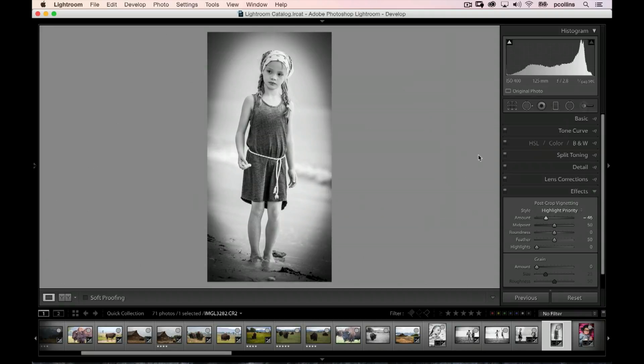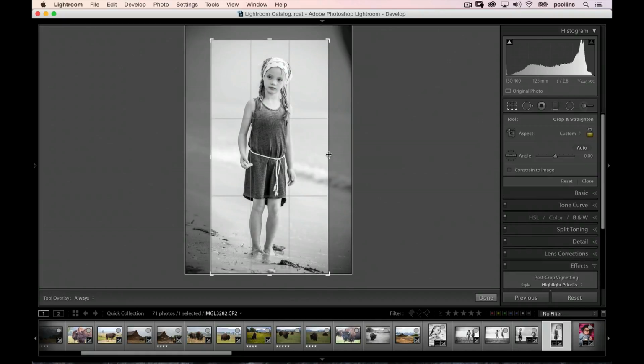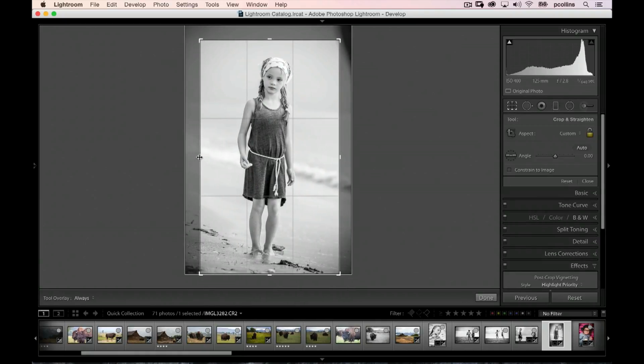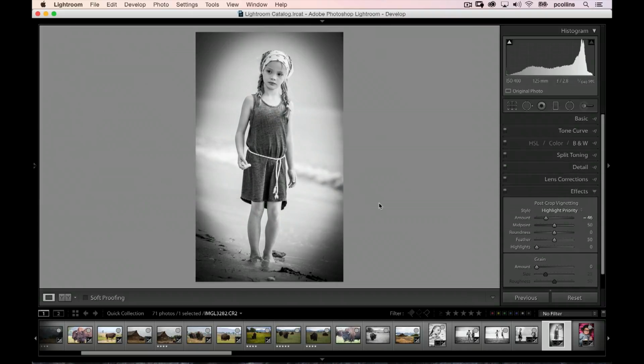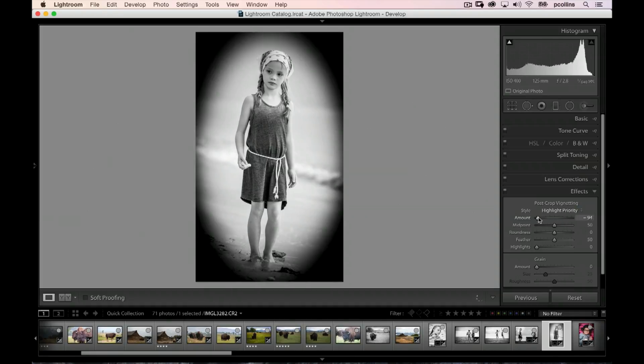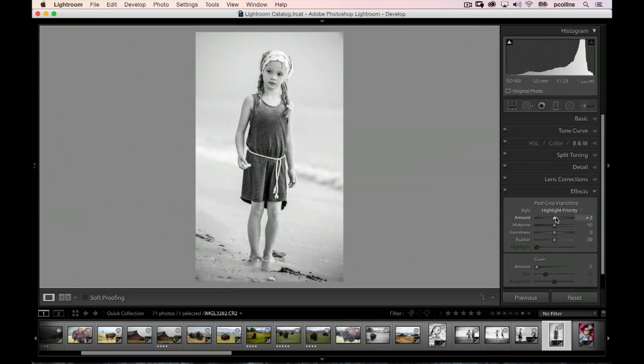We'll talk about the settings in a minute. But if I come in and readjust the crop, bring it out, give her a little more space, look, it readjusts according to whatever crop I have. So now here are the things going on. You've got a couple settings in here of what you want to have your priority of the vignetting. I've never used color priority or paint overlay. I use highlight priority, and then I can decide how much of the vignette I want, the amount.